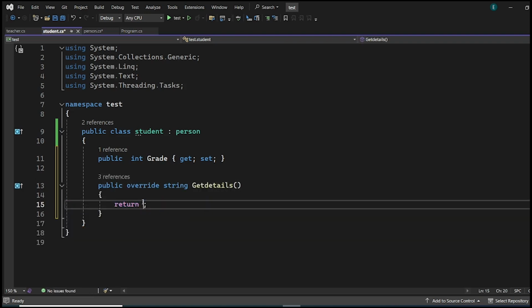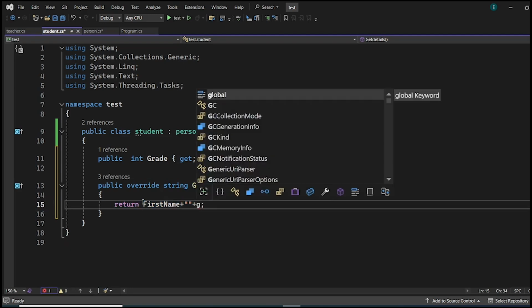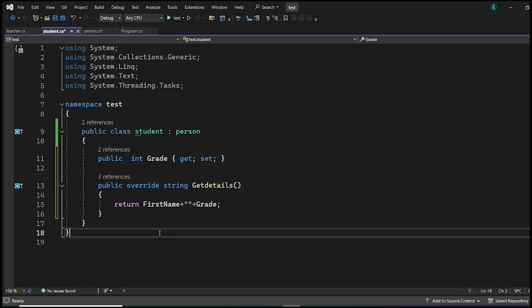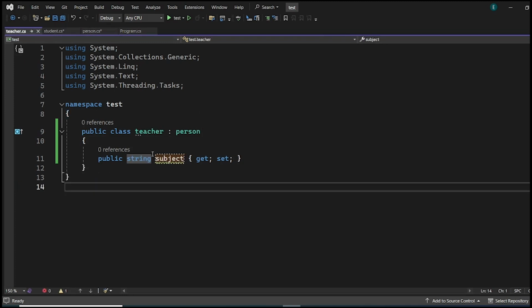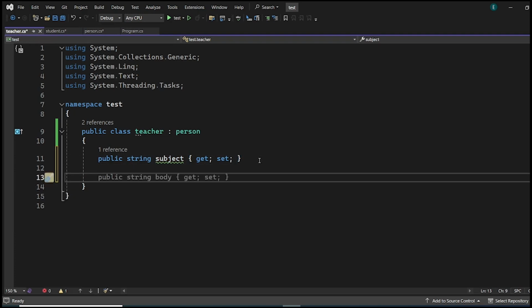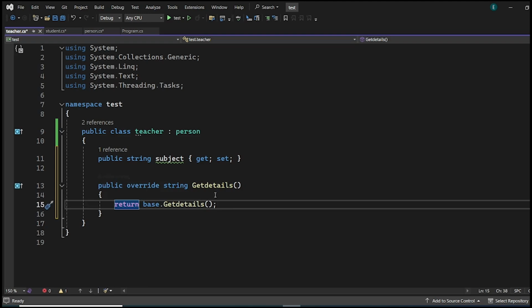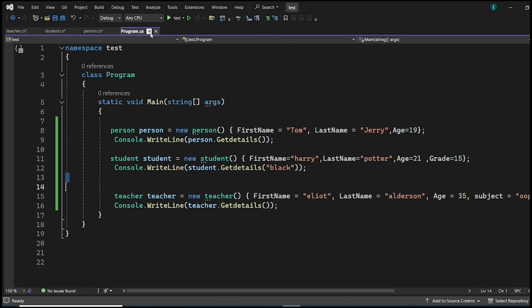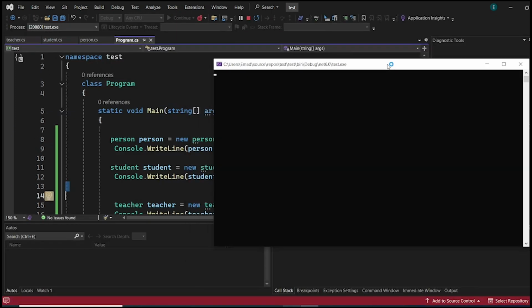In the student class, we say that when this method is used, return the name and grade. And in the teacher class, we say that when this method is used, return the name and subject. Now, let's go and see the final output together.